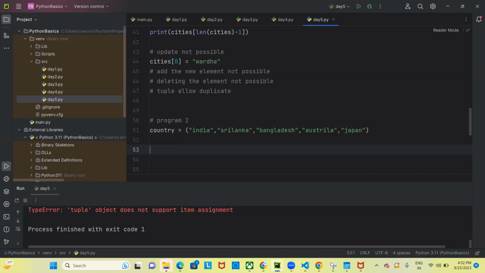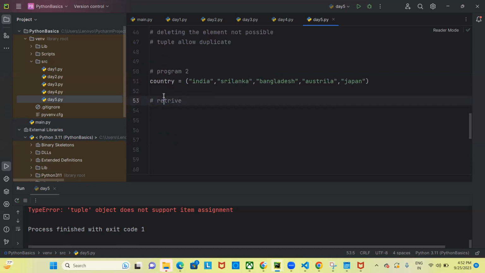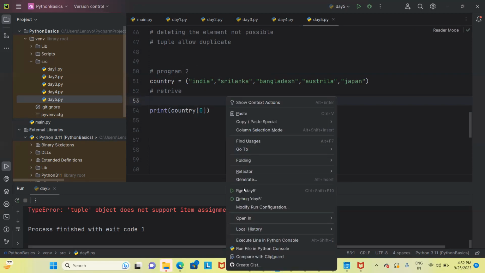So first we'll look at the retrieve operation, right? I'm again switching back to the four operations. How will I achieve the four operations in a tuple? If I want to print, I will retrieve by index. This is how I can retrieve. Right click and run. It will be India.